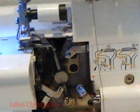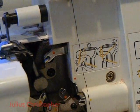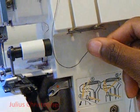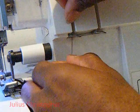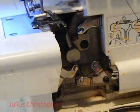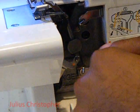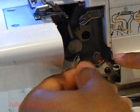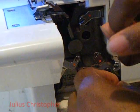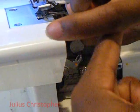Okay. So, after we go down through there, there's a little thing up under here. Something metal that's holding it. You see those? Those are two more metal loops that you gotta go through. I can keep that through there. Okay. Now we're gonna follow this down and make sure we're checking our diagram, making sure we're doing everything right. This is the first one you go through, and then there's one here, and it's a hook like this. You gotta pull the thread through the hook. Okay.